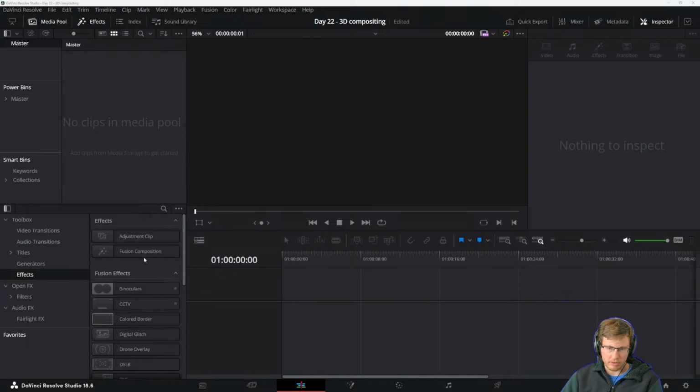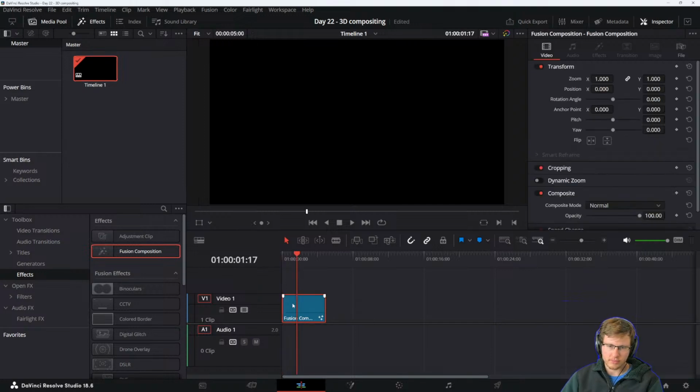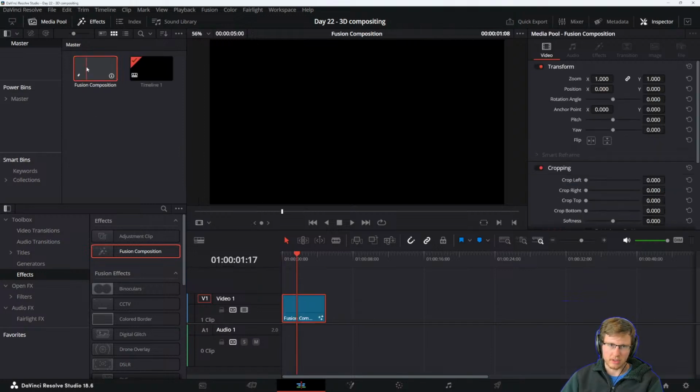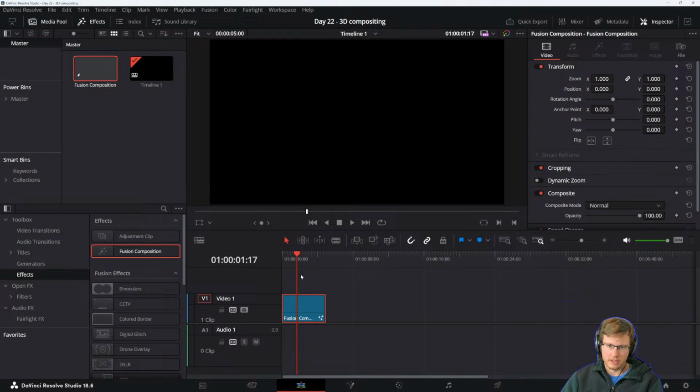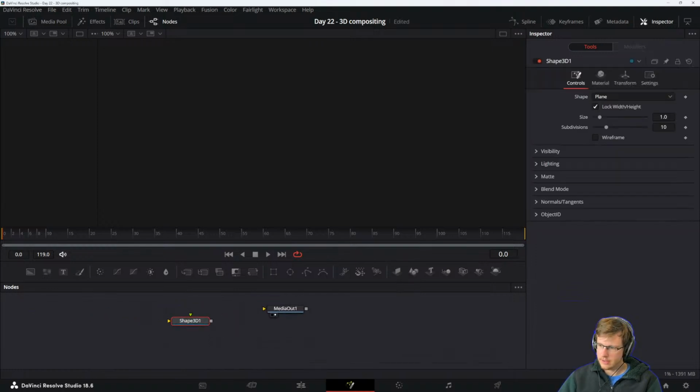So building out nodes inside of Fusion seems like a pretty awesome thing. You can build up effects. Resolve stuff. Okay, I gotta check that out.